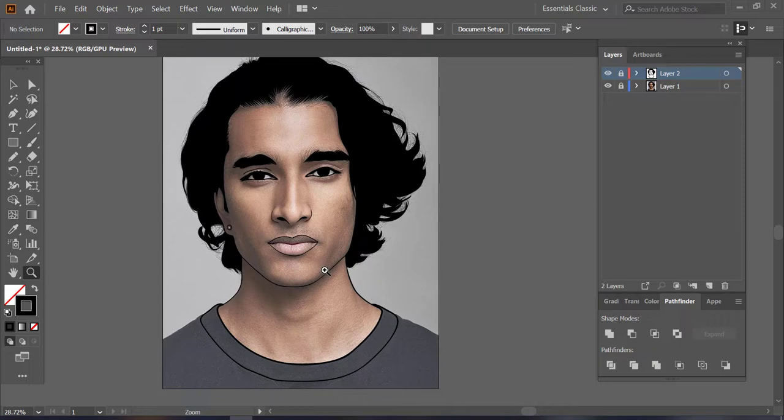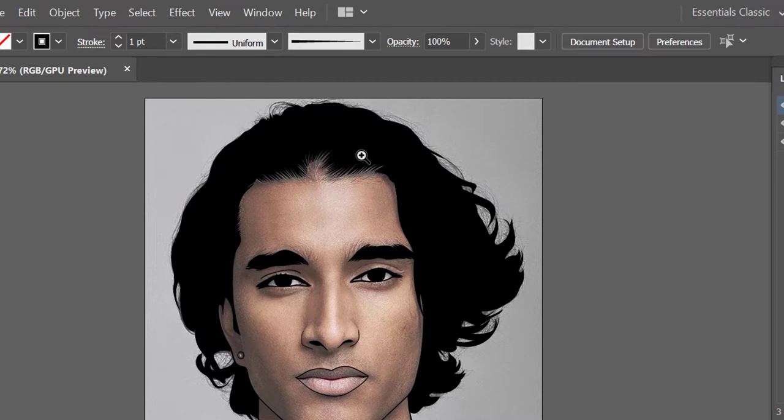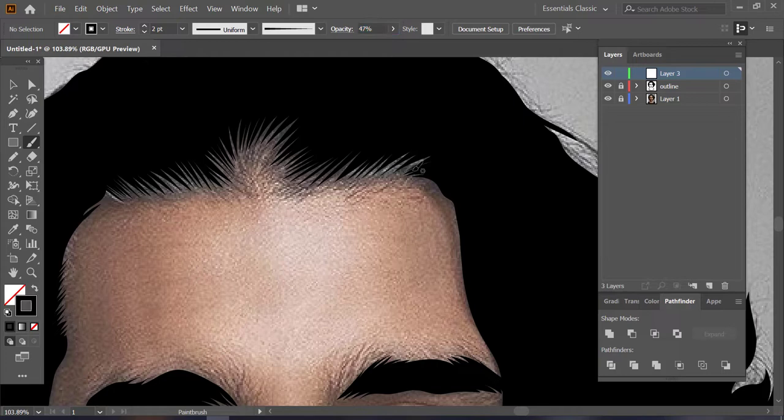Now when you're done drawing the outline, the next thing is you want to create a new layer above the outline. This is the layer where I'll be adding the details, and that is when I'll be needing the other two brushes I created. But for now, I'll be making use of this brush too. So what I'll be basically doing is just adding colors over all these, just to make it more realistic. So in order to do that, you use the opacity, the stroke as well, and just add the colors.